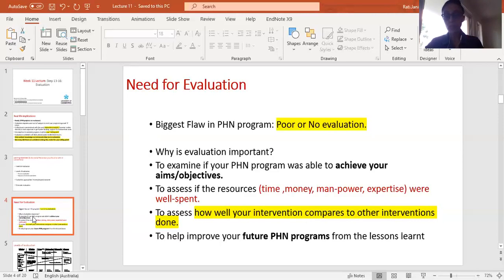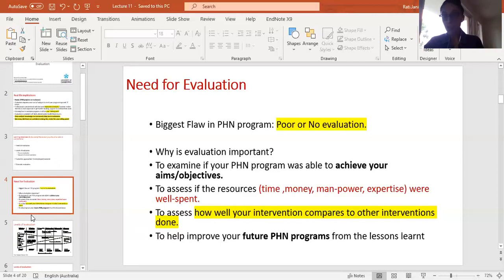Internal benchmarking is when you want to see whether the time, resources, money, manpower, everything that you spent on your own intervention, has been a success. That is just your internal benchmark. So, whether I have seen an improvement in my participants from baseline till endpoint internally. Then you want to see whether your intervention has been successful in comparison to other interventions in the same space. That is the need for evaluation, or why you should be doing evaluation.